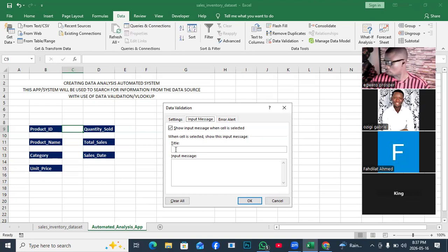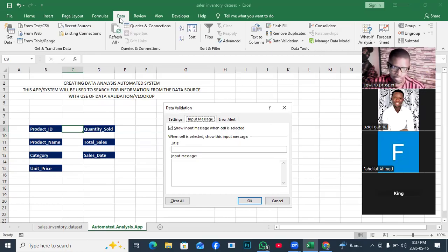Sorry, before you go far, okay. I can't seem to locate data validation on my own Excel. And it looks like we are using the same form of Excel. I don't know why. Is there something I need to activate? Where are you trying to get it from in the first place? From the Data tab.